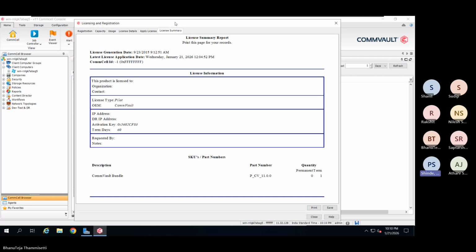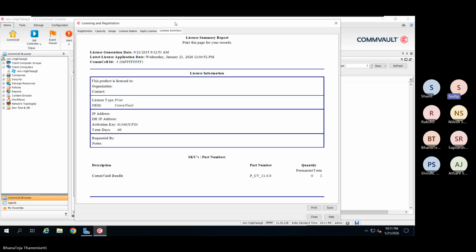I don't think it will expire, because if you are using the license, the OEM also gets the notification. So from their end, it is not expired. So whenever you are changing the date again, it will work again. That is experience talking for you. Great answer. Yes, Rakshit, what is your answer? Sir, I think it will expire. Hmm. So all of you are correct. There is no wrong answer here.